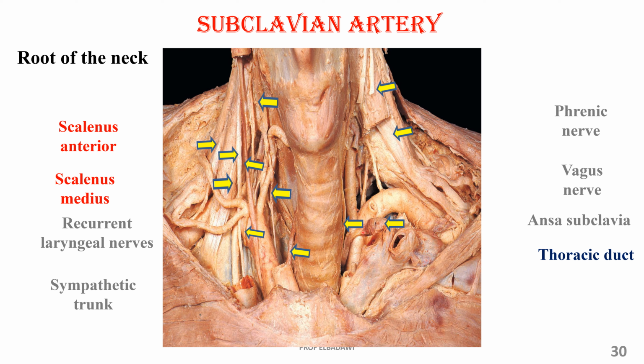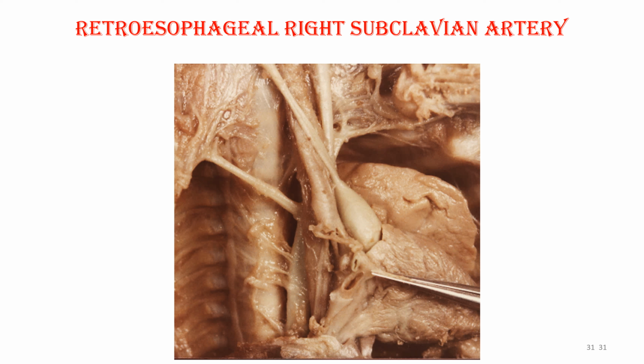That is the thoracic duct, which I have shown many times, coming from the thorax to open into the junction between the internal jugular and the subclavian vein. That is a case of anomalous subclavian artery from the right side, which was part of one of my projects on spontaneous abortion.